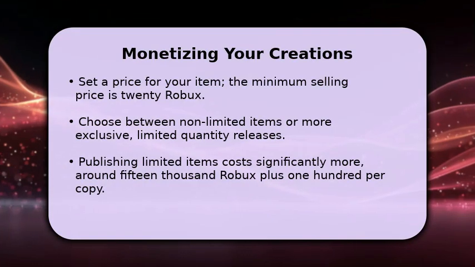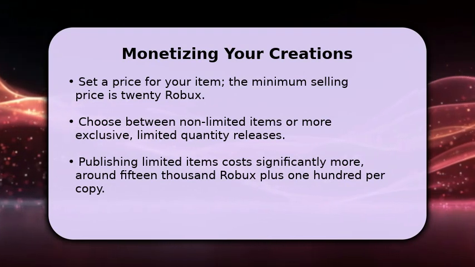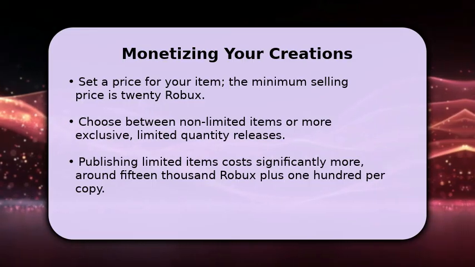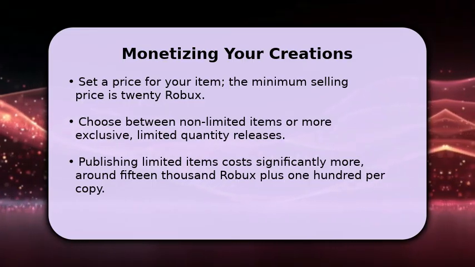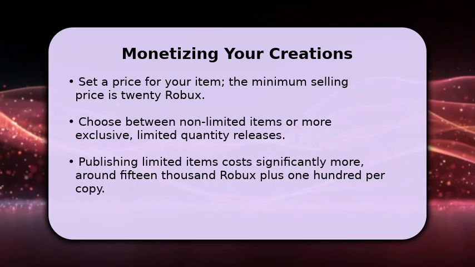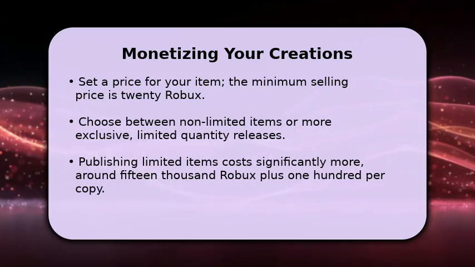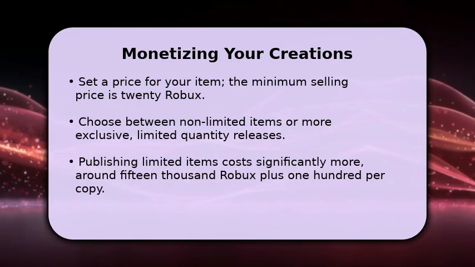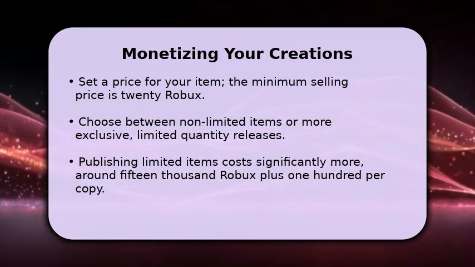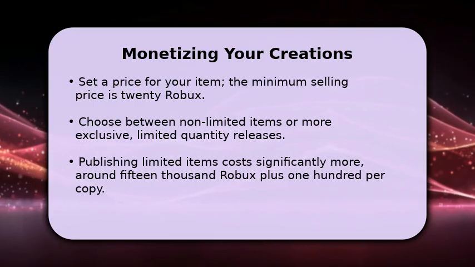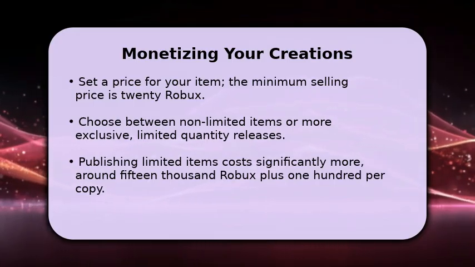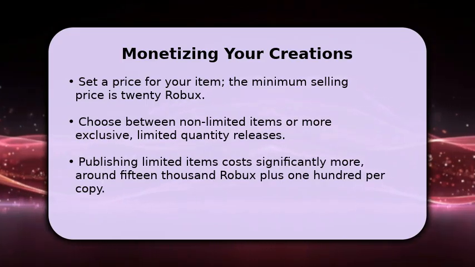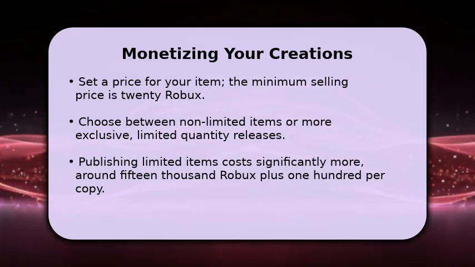With your item approved, it's time to consider monetization. You can set a price for your creation with a minimum selling price of 20 Robux. Decide if you want to offer non-limited items or create exclusive, limited quantity releases. Be aware that publishing limited items is much pricier, costing around 15,000 Robux, plus an additional 100 Robux per copy. Successful sales will earn you Robux, which can then be converted into real-world currency through the Developer Exchange Program.